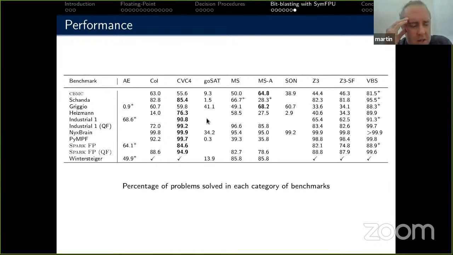Anyway, these results, we put them in the paper and got very kindly accepted. And okay, well, that's good, isn't it? You know, produce a really fast system. And for 2 years, I won the majority of the floating point tracks at the SMT competition. The ones I didn't basically went to Colibri, who are great people.